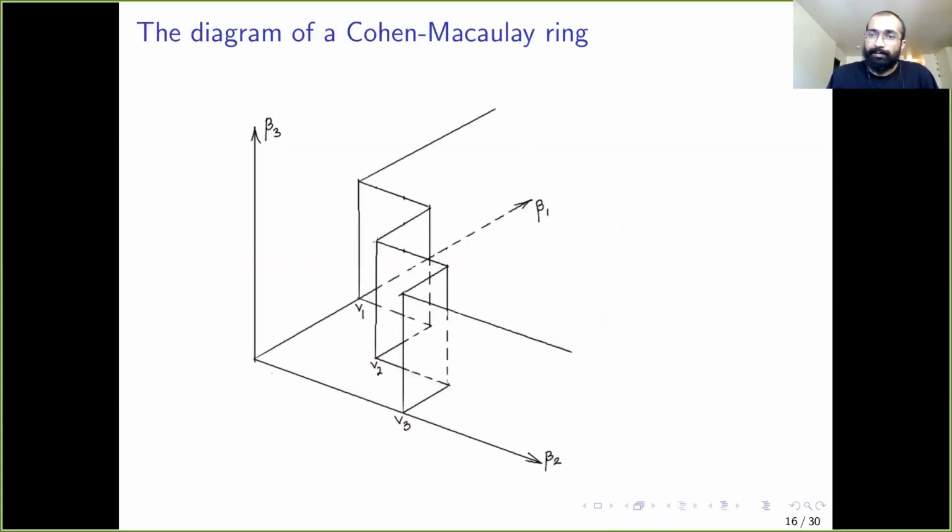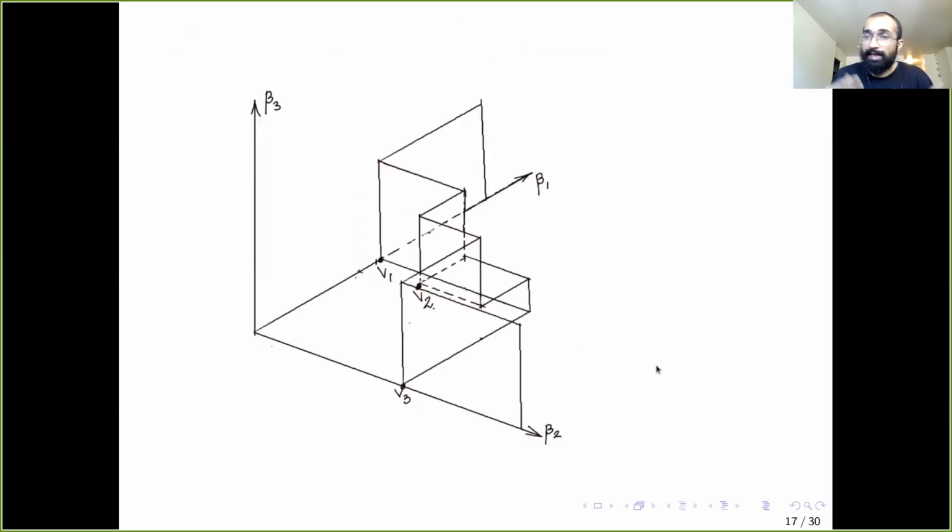So just to give you a picture of what I mean by this shape d times N to the n minus k, this is now an example of the frontier of a diagram in three variables, where you can see that because all the vertices of the diagram V1, V2, V3 lie in the beta 1, beta 2 plane, this diagram has that shape, where d is equal to all the points in this plane that lie inside the diagram, and n minus k is equal to 1 here. So it's just d times N. Contrast this to the general case, where in three variables, you may have a diagram that has vertices elevated off this beta 1, beta 2 plane. In this case, this vertex V2 does not lie in it. So this diagram does not have that cylindrical shape associated with Cohen-Macaulayness.